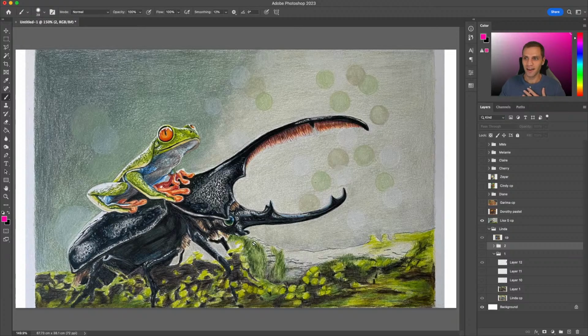Just like me, it looks like you left a little bit of graphite maybe around the edge of the log, so just be careful with that. I did the same thing, but mine was more here with the furry stuff off the beetle. It can be a bit of a headache removing the graphite as you go, but it's important. But you did a really good job on this one, Lisa, and I appreciate the submission.